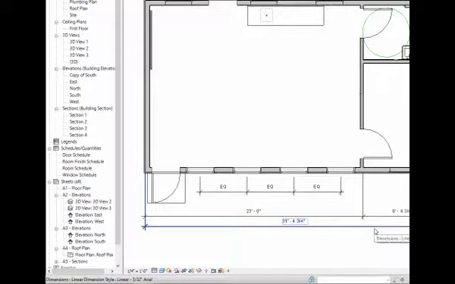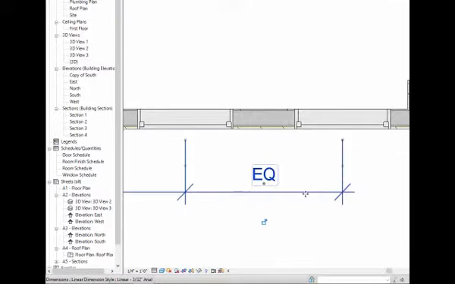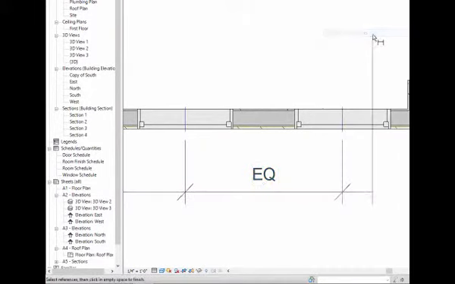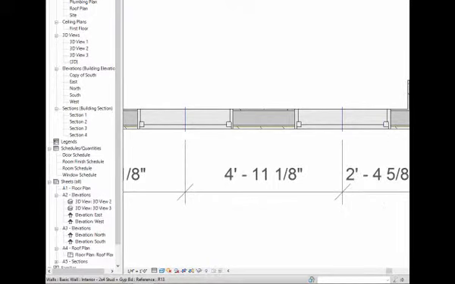Okay. The last thing I want to show you about dimensions that you need to know is just how you change an existing dimension. Because that's actually a good question. So for example, I have this dimension over here. I might want to have a dimension from the center line of that last window to the wall over here. And what I can do if I want to do that is I choose the dimension. You can choose it, right-click it, and say you're going to edit the witness lines. And that'll actually give me the option of adding some more of these witness lines to it.